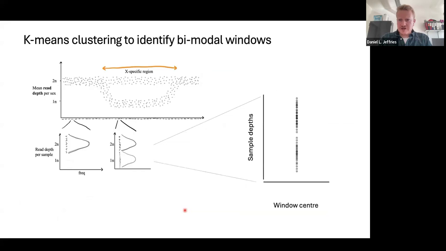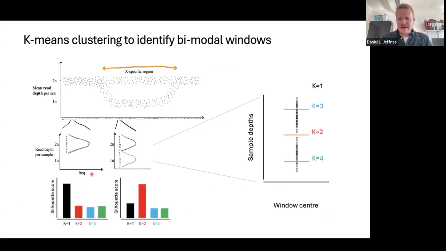And I'll just rush through this very quickly. We do this with k-means. We scrub the genome basically window by window. We plot k-means for every window of varying bin lengths. And we can then essentially compare models of various different numbers of clusters across windows and look for windows where the best model is k equals 2, where there's 2 clusters in the samples. If we then plot those different models, the number of clusters per window, basically the winning model across the genome, you would hopefully see something like this, where a portion of the genome has k equals 2 as the winning model, and ideally nowhere else in the genome.